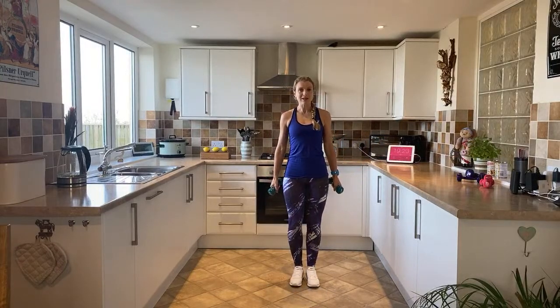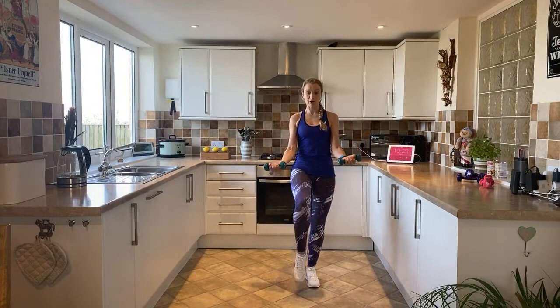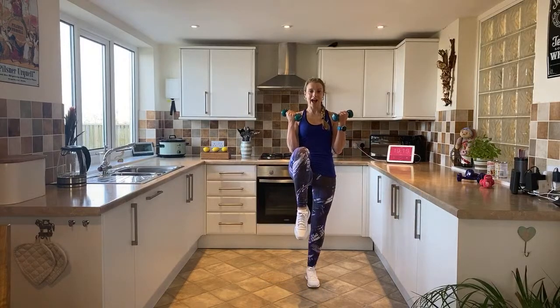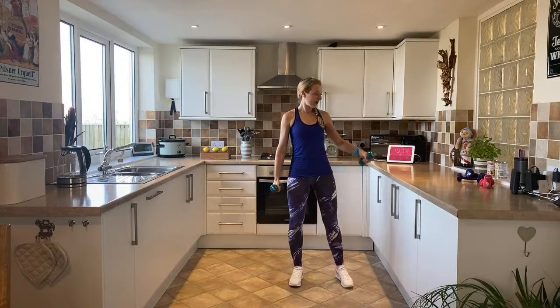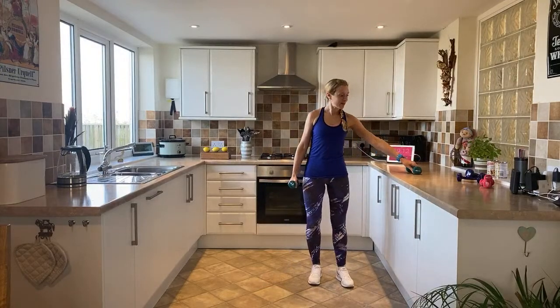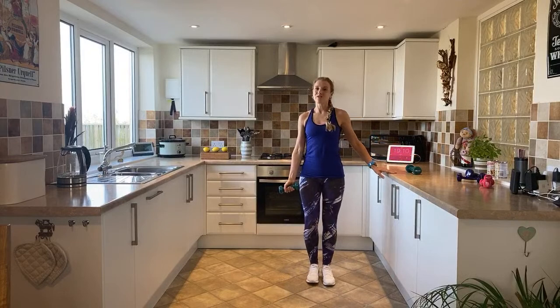Level 3, you're going to be lifting that knee a little bit higher. So you're going to be doing a nice high lift and then lower back down, keeping that core in nice and strong. So I'm going to start with level 1. We're going to do 10 repetitions. 3, 2, 1. Here we go.